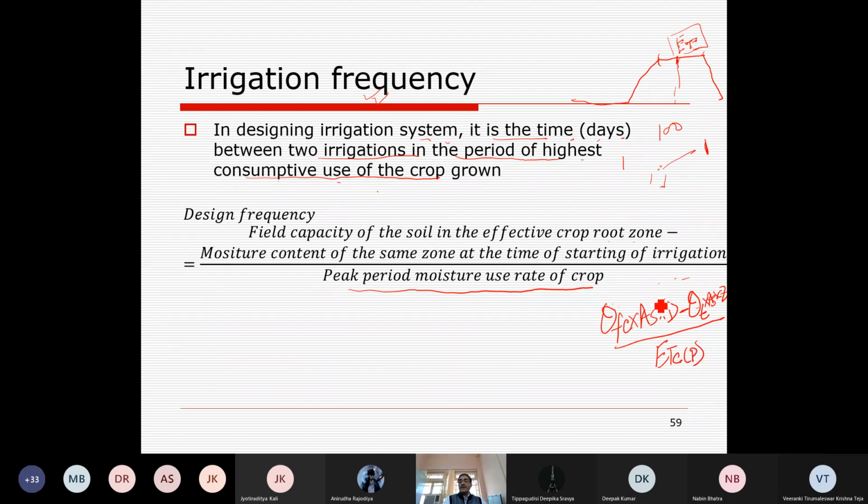So we can find out, in terms of depth, the water that is to be irrigated, and this is ET, the maximum. So we can find out the relatively smaller number of days for this particular growth period of the crop. So frequency means how frequently it is irrigated. That is the answer here. So once you know the irrigation frequency, it is only a matter of finding out how much water is depleted from the soil or effective root zone depth.